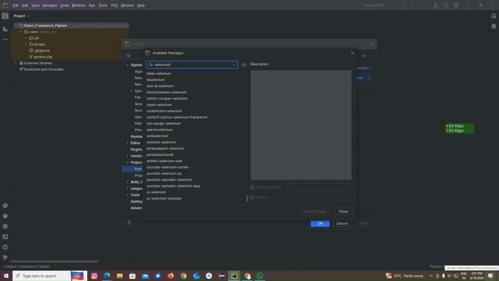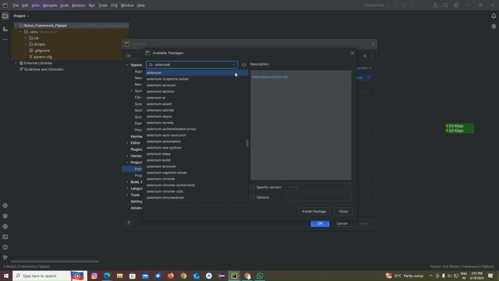First I'll add the selenium library, install the package, and after installing I'll click the OK button. You can see the selenium library is getting installed here at the top left. Now the library is installed.